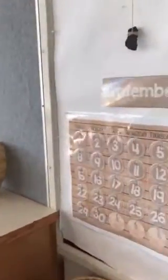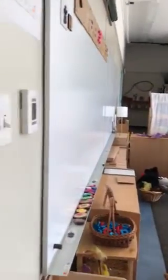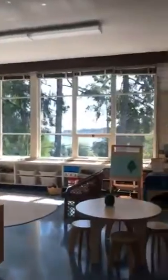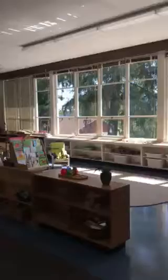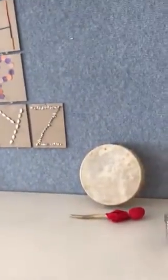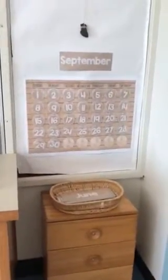So into the classroom. I'm just going to scan, and then I'll talk about just a few parts of the room. You can see it's a large kindergarten classroom, and our district has a minimum square footage for a kindergarten, and my classroom meets that. It looks really spacious because there's not too much furniture and everything's low. It gives a real sense of openness. In the fall I have lots of small, intimate areas for the children, and then as the year goes on, I take some furniture away and create larger spaces.